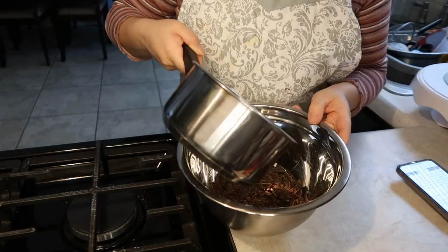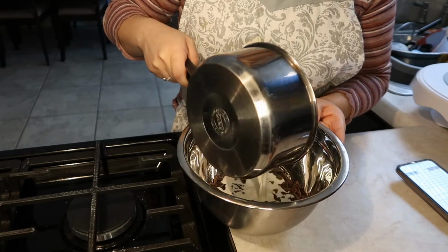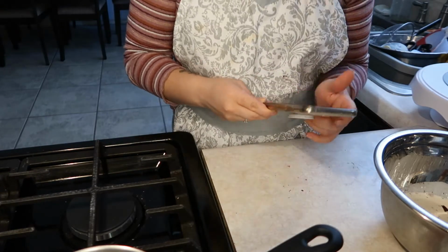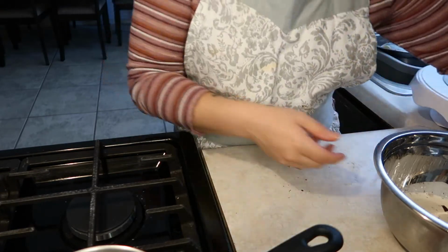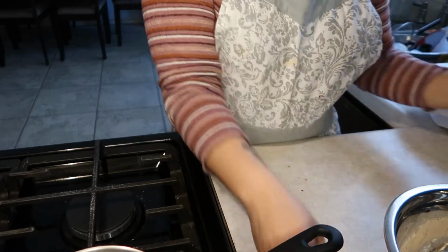I'm gonna pour the heavy whipping cream in already. And then we're just gonna let these two sit with each other for a little bit. I think what I'm gonna do is the second coat on the cake really quick while this is sitting, and then the cake will be ready to start doing it.